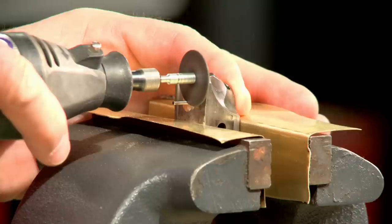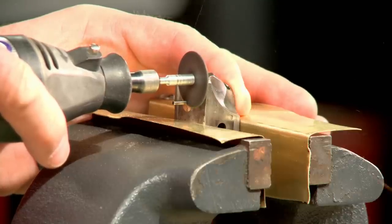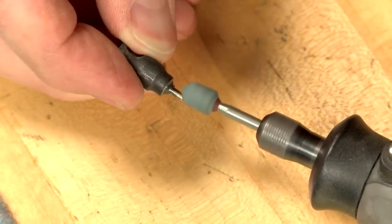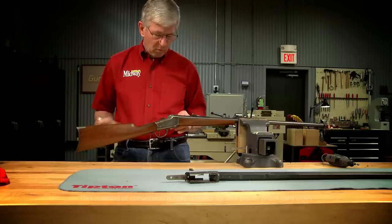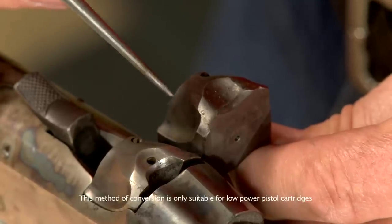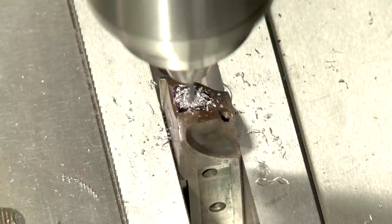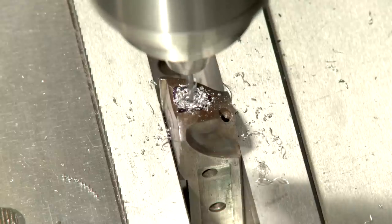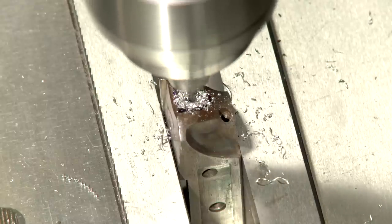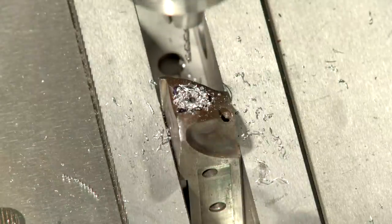I'll shorten and round the tip till I have about 50 thousandths of protrusion, using a washer to prevent cutting the tip too short. The last step on the breech block is to drill a 5/64 inch vent hole. I'll locate it in the same position as on the factory centerfire gun. This is really important for centerfire cartridges as it will help vent off the gas if a primer is pierced. The hole extends all the way into the firing pin channel.